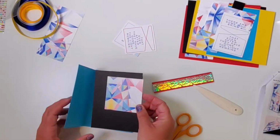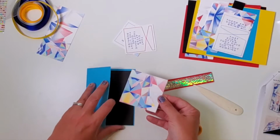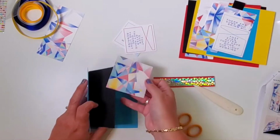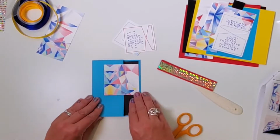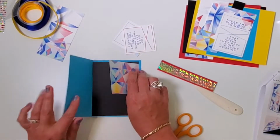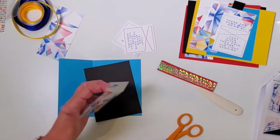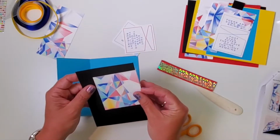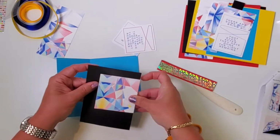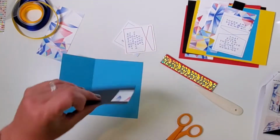So basically, this card has 2 flaps. It has the wide flap on the left edge, and it's going to have the skinny flap on the right edge that will attach itself behind the mat. So then they sort of interlock like that. So it's important that you remember to apply some adhesive to the back of this 1-inch tab on the flap. And I'm going to just sort of hook it around the top right side of the vertical panel that nests on the inside of the card base.